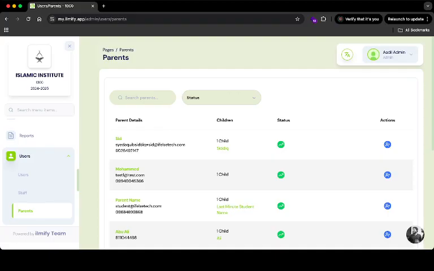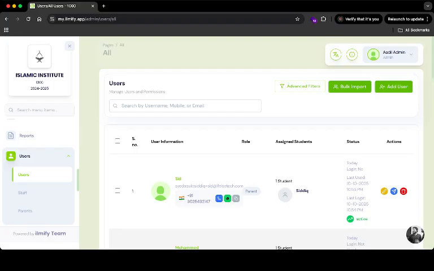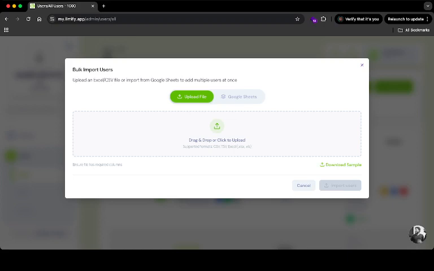So now we are going to configure the teachers' access. For the teachers' access, go to the users. In the users, if you want to add individual teachers, individual access, you can go with the add user option. Or else if you are going to do it in bulk, you need to go with the bulk input option. If you select bulk input, you will get a download sample file option. You can just download this sample file.